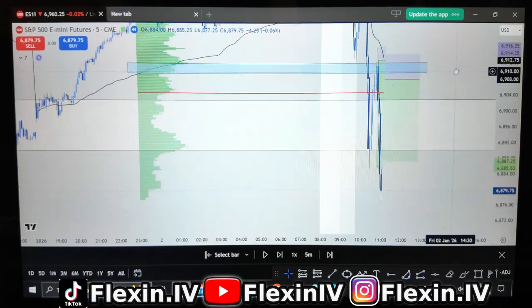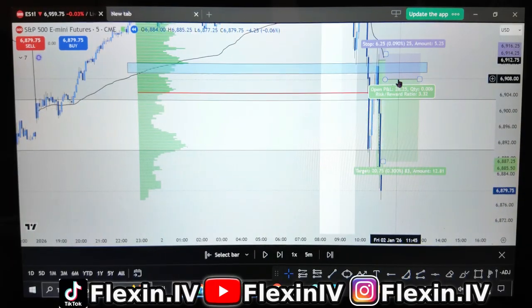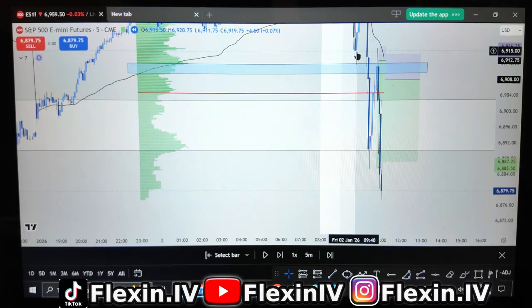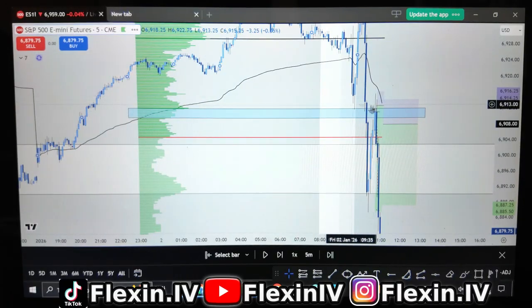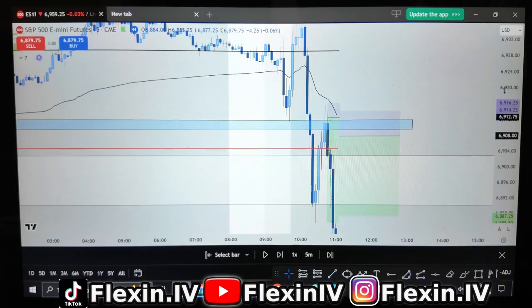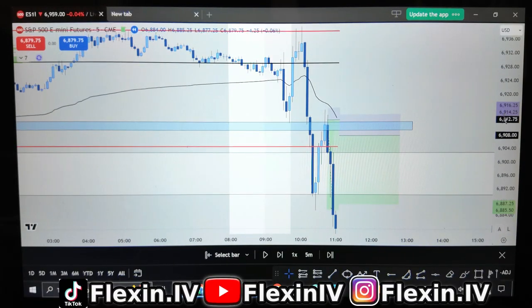So that was a perfect trade you could have taken if you wanted to have a bigger stop loss. It was solid. You still got basically a 30-point move. If you wanted a tighter stop loss, you were basically able to front run the trade. So that's how to take a low volume node break and retest.